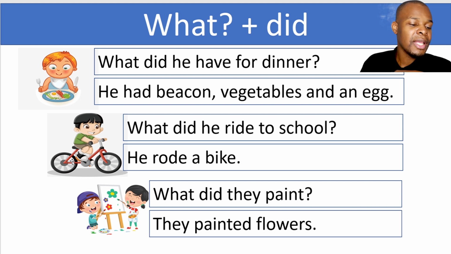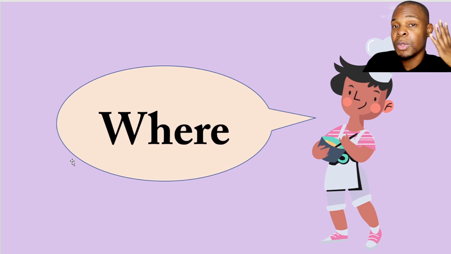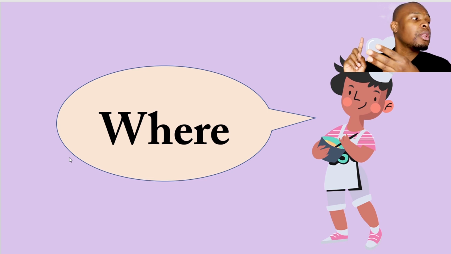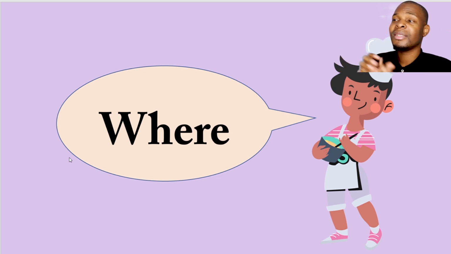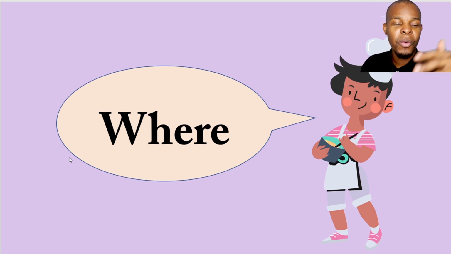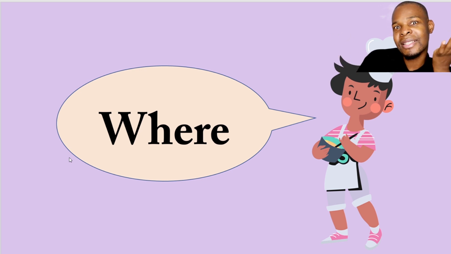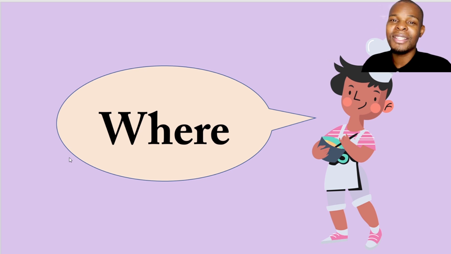Okay. All right, so let's look at the next one, where. When you talk about where, we talk about places: school, bank, shopping mall, Pattaya, Big C, Lotus. Yes, we talk about places and locations. What else? Places and locations or occasions. Where? At the party, at the wedding, at the school celebration. So yeah, all the events, that is where. Where is teacher T? He's at home. So that is how we use where.